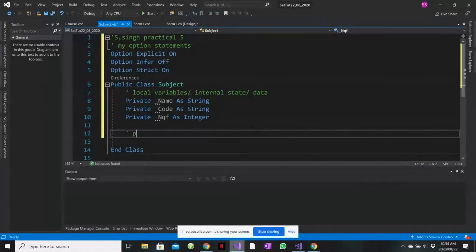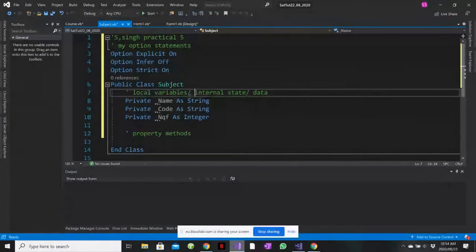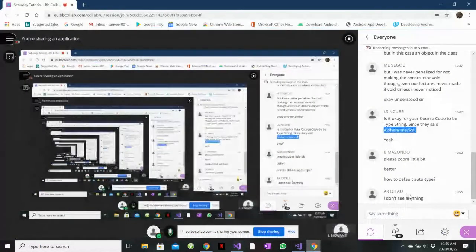I will now do some property methods here. The reason they call them property methods is because data can be referred to as internal properties of the class. Right? That's another synonym for this. So by calling it a property method, you're essentially saying this is how we'll access those properties of this class. Right? That's just a little bit of a cool view, I guess.